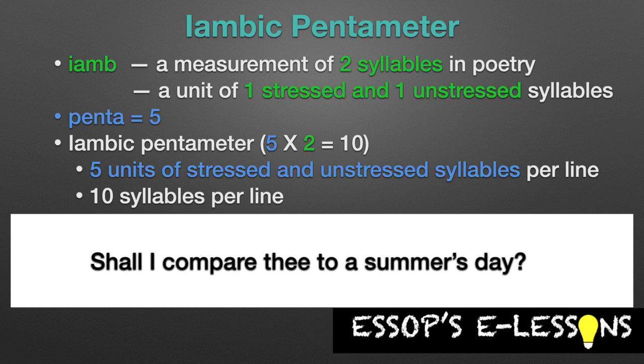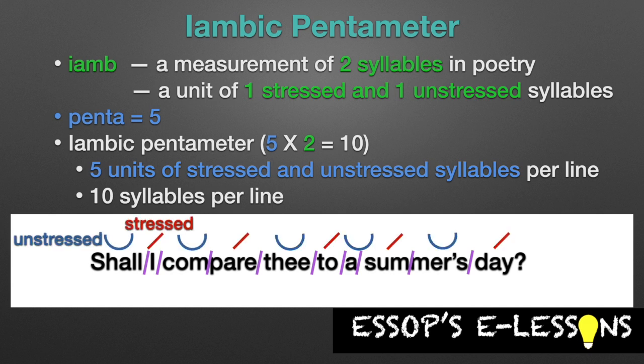Let's take a look at the first line of Shall I compare thee to a summer's day? If we separate it by syllables, we can see that there are 10 syllables per line. Shall I compare thee to a summer's day? And you'll see that the semicircles in line mark the stressed and unstressed syllables. Each of the 14 lines of a Shakespearean sonnet is written in iambic pentameter. This means each line contains 5 iambs. So remember that an iamb is made up of 2 syllables, where the first is unstressed and the second is stressed.